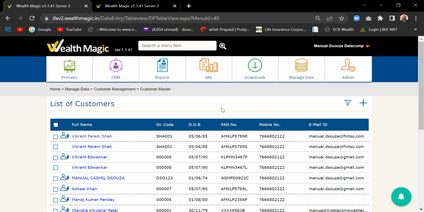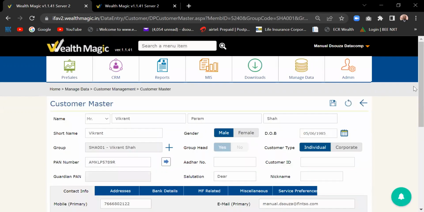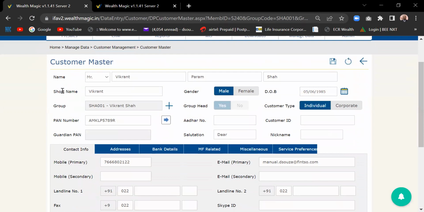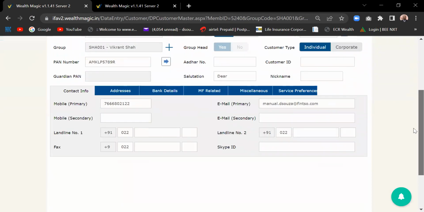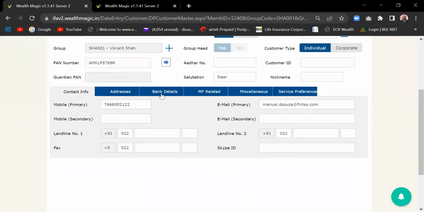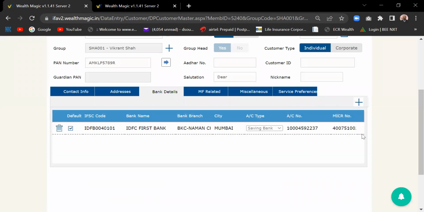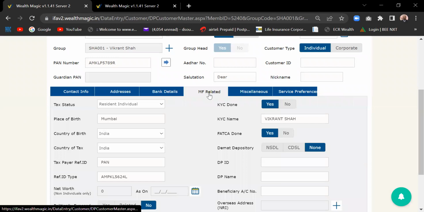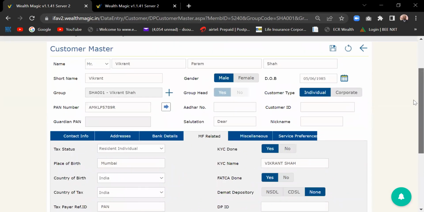But what we normally tell a customer, if that is important, the first important thing is that you do a data entry of a customer. Click on the plus sign. Once you click on the plus sign, you have to see that your customer details have been filled in. Okay, for that, the basic details are important for all of us. Contact details like his mobile number, email ID, and address details, the address of that customer. Then we need bank details. You can add around 5 banks here. Okay, I have done that. Mutual fund related information is very important for all of us, including the PAN card, everything. Then the tax status, KYC done or not done, FATCA done or not done.